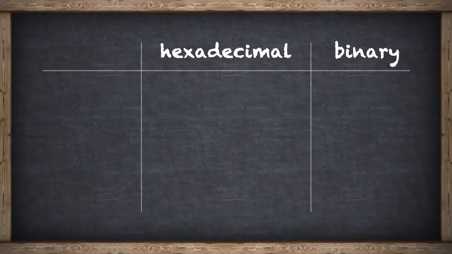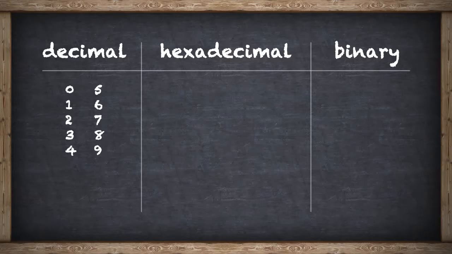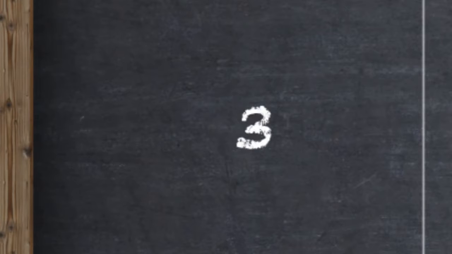To understand color as it pertains to video games, you're going to need to understand a few things about binary, hexadecimal, and decimal. Let's start with a numbering system you already understand, which is decimal. Decimal contains 10 digits. It's a base 10 numbering system, which means it's based on the 10 digits, ranging from 0 through 9. When we count in decimal, we start with 0 and we increment by 1.